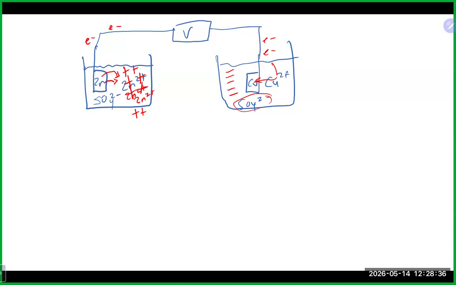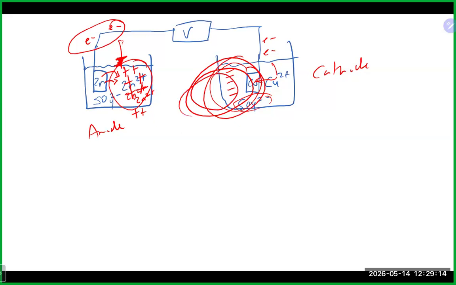Why would that be bad in a situation where I want my electrons to go to the cathode side? This is my cathode, this is my anode. And I took my salt bridge out because I said I did not want to do that step. And I build up a bunch of negative charge on that side and a bunch of positive charge on that side. Is that good for my electrons to flow? It is not, right? Because opposites attract and things with the same charge repel each other. So you got two bad things that just happened. You got these negatively charged electrons that are going, why am I leaving? This is nice and positive over here, right? Secondly, why would I come over to this side? That's negatively charged. I definitely don't want to be over there.